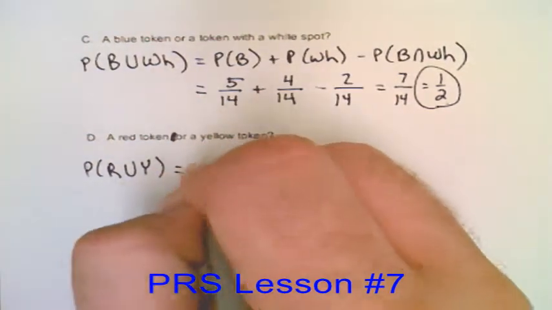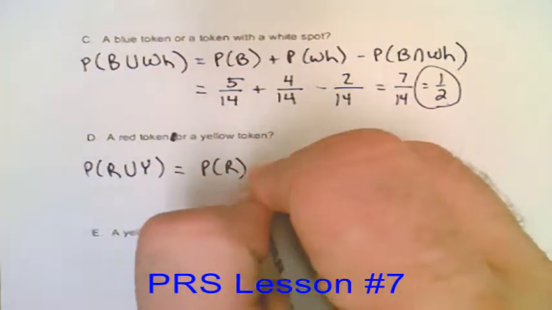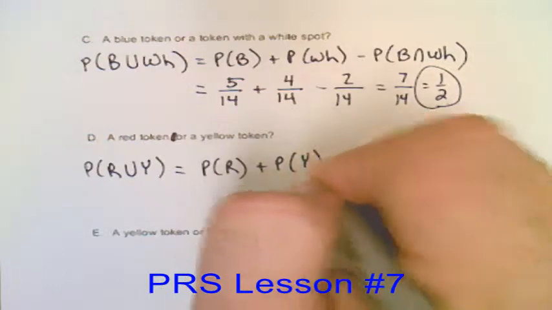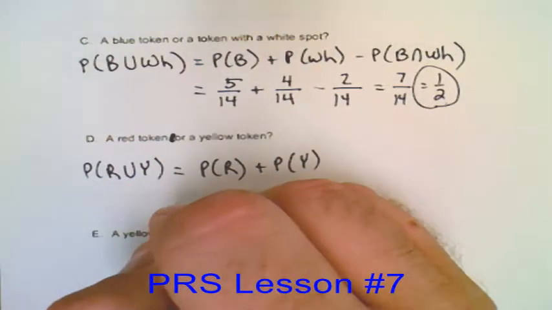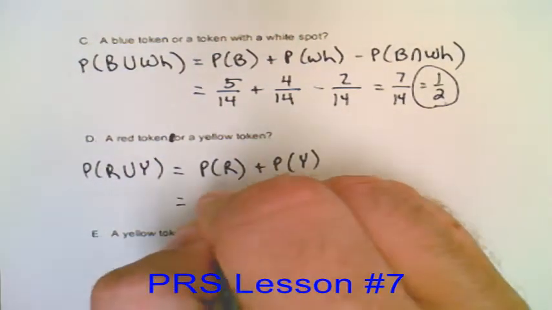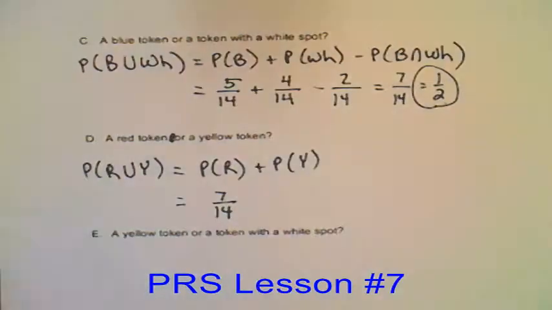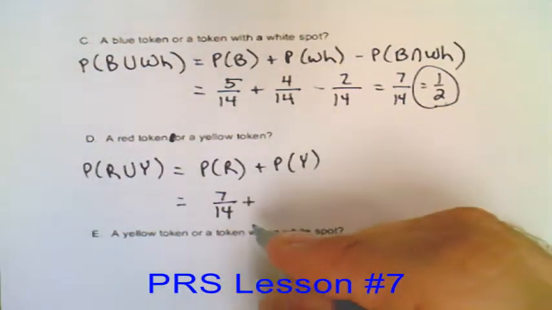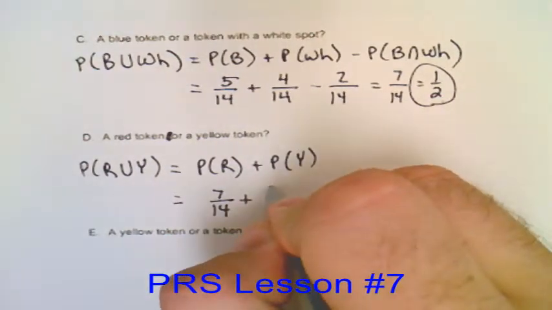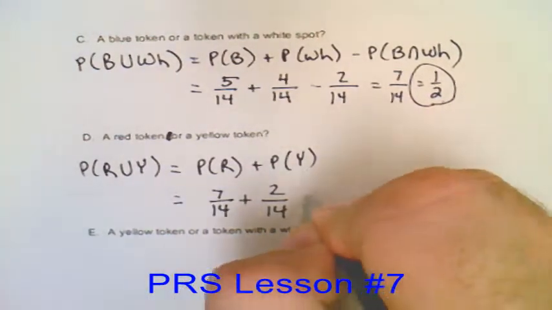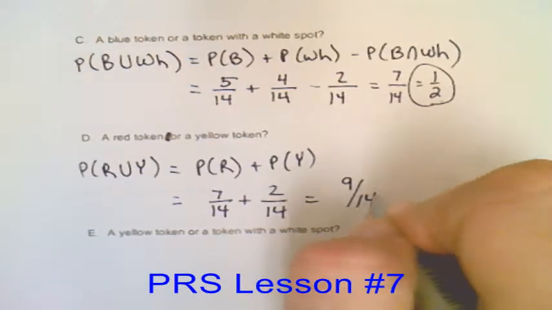Now, you don't always have to do the subtraction. Okay, you're going to see that here. The probability of drawing a red token, or a yellow token. So that's the probability of drawing a red token, or a yellow token, okay? And that's going to be the probability of the red plus the probability of the yellow. And that's it. The reason being is these are mutually exclusive situations. You don't have any tokens that are red and yellow at the same time. It just doesn't make any sense. So because of that, I don't have to think about the subtraction.